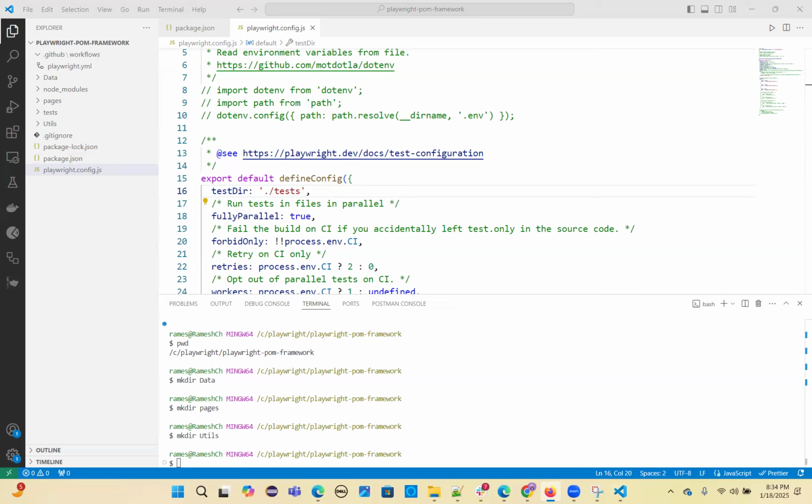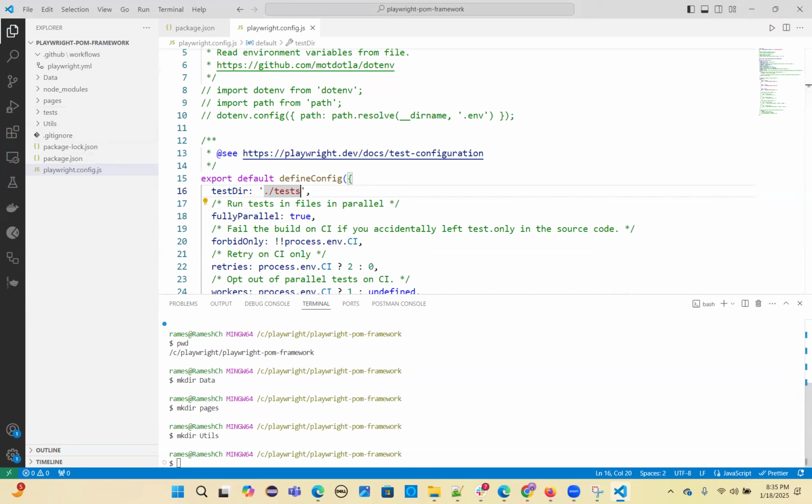Maybe I will add functional testing. I can include one folder here, in the same project structure. I don't want anything else.